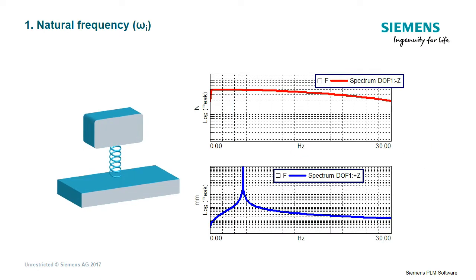Instead of looking at the time data, we can convert all of this to the frequency domain by taking the fast Fourier transform. We can now see that the impulse input results in a flat spectrum, and all frequency lines are equally excited. If we look at the response, we see a very sharp peak. What this tells us is that if we apply a broadband excitation to the system, the response is dominated by one specific frequency, which is of course the natural frequency.